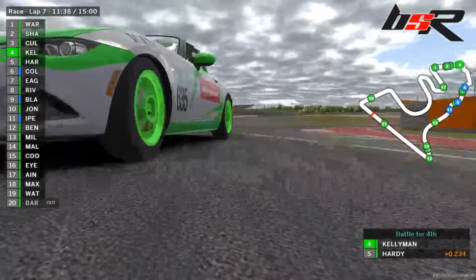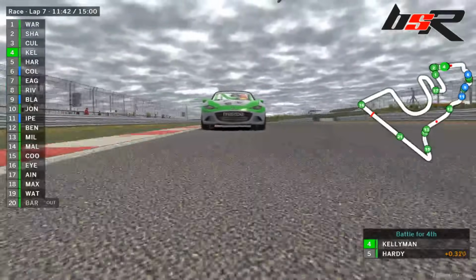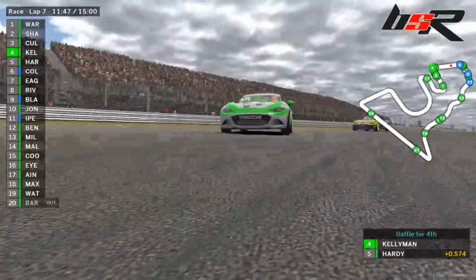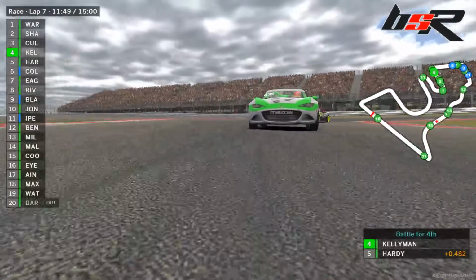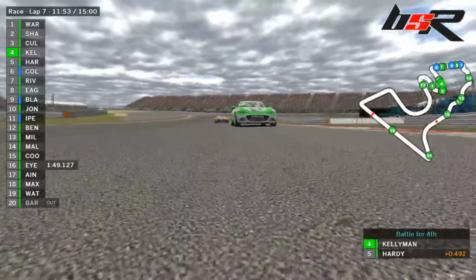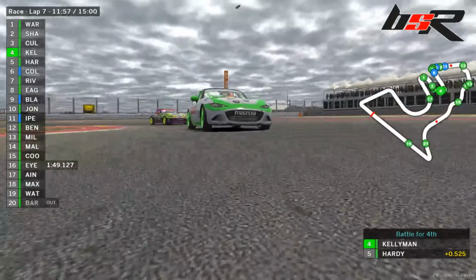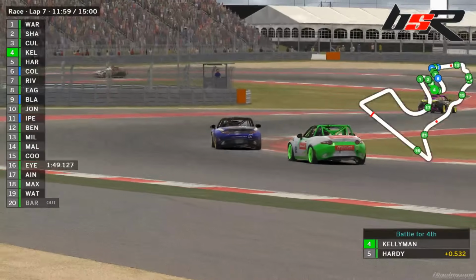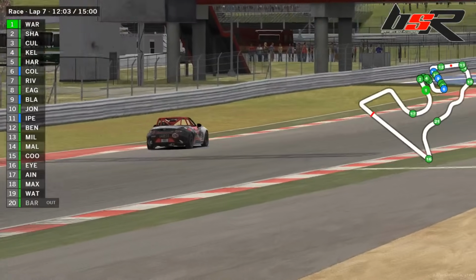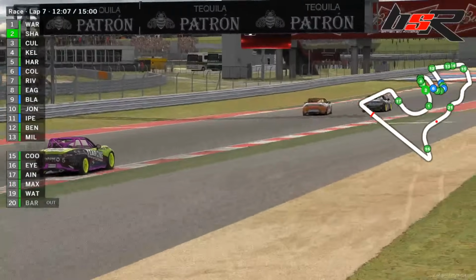I think he had some computer issues in the middle of last season in the Pro Series, but he's riding on board with Charles Kellerman at the moment. Right behind him is Carl Hardy as they come up to the lapped traffic, or it might have been Michael Wortmann letting them by possibly. I think that was Andy Maxwell, yes, who's got into the pits and is getting a repair.